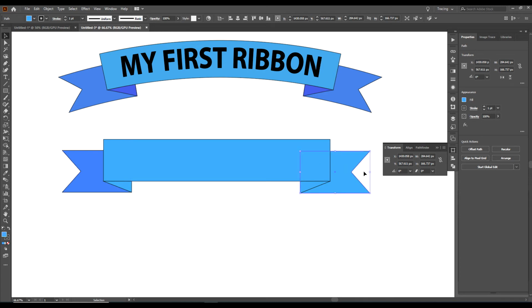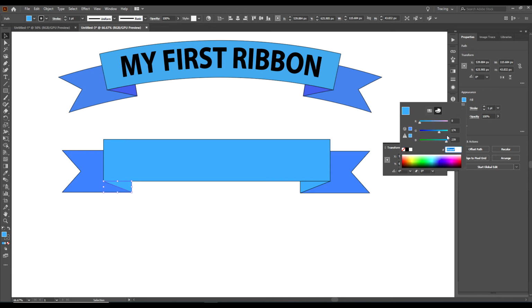I'm going to select it, go up to fill, bring it down to 140. You just want to make it a little darker. And then for our little triangles here, we want to make them even darker. So I will select this little triangle here, go up to fill, and I'm going to bring this down to about, I'd say, maybe 115.